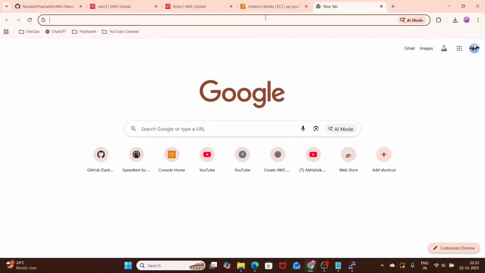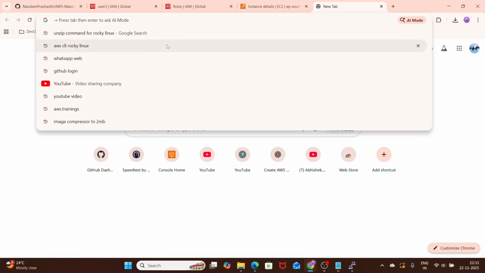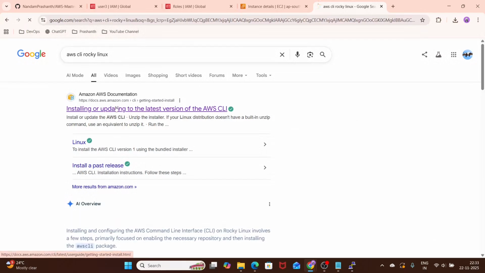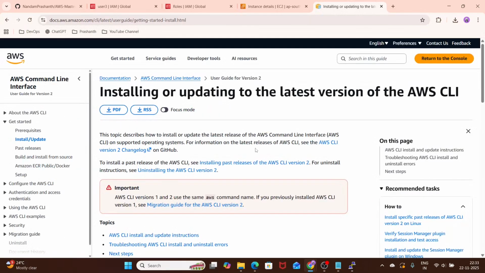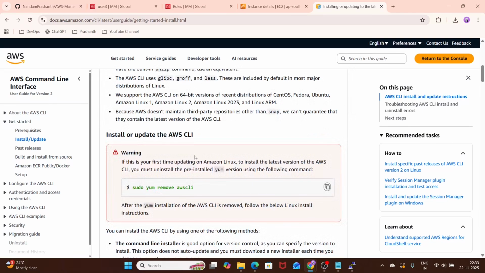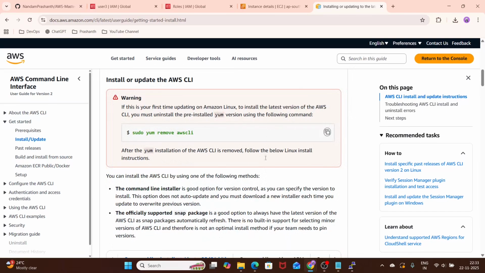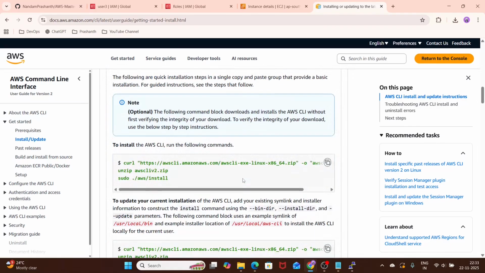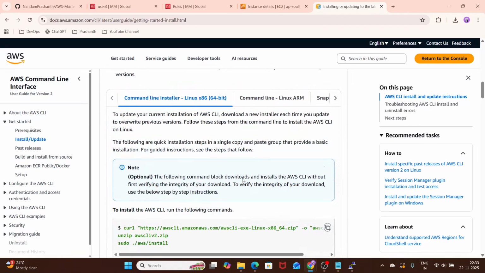Just go here and search for installing AWS CLI for Rocky Linux. Click on the first page, and then Linux, and this is for removal, and I need the one for installation.